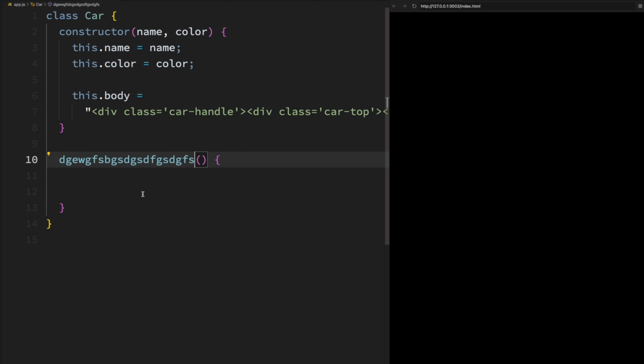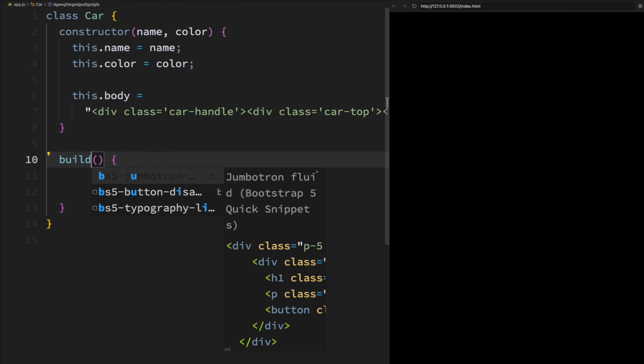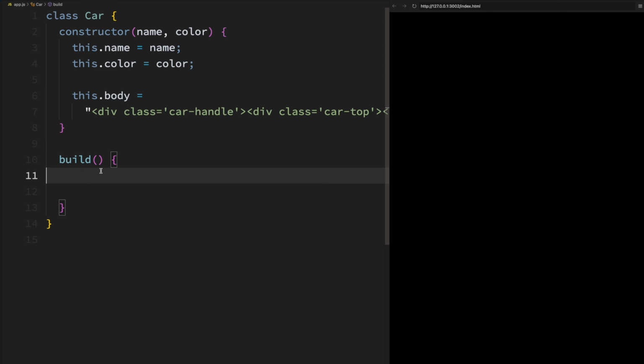There are so many things that you are going to be making use of by yourself. You see name, color, body. It's all you. You understand? You are the one creating all these things yourselves. So I'm going to create build. The idea is that when I say build, it should give us the handle so that we can inject it into the HTML DOM itself. It should return this thing for us as an HTML object.